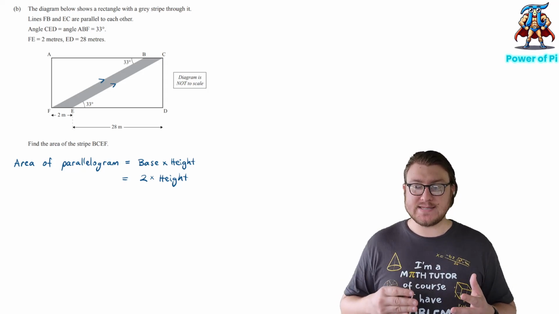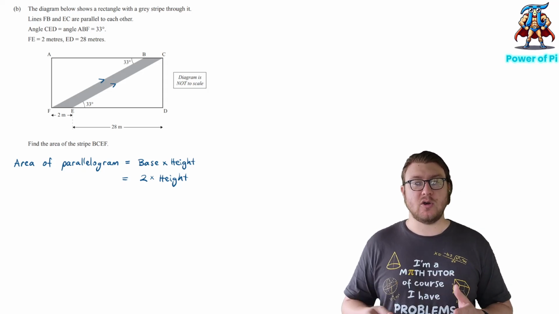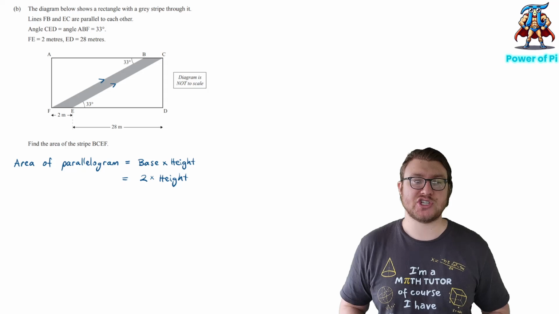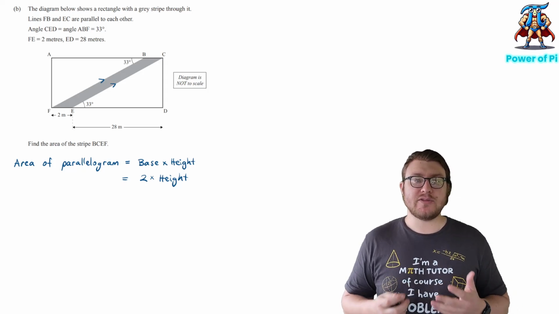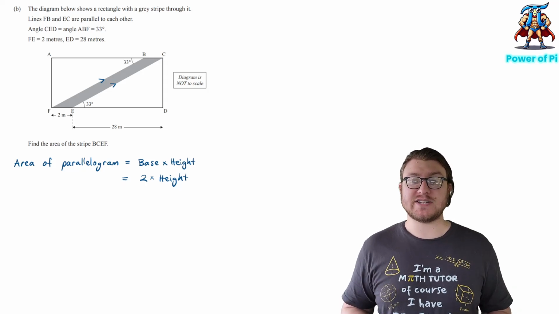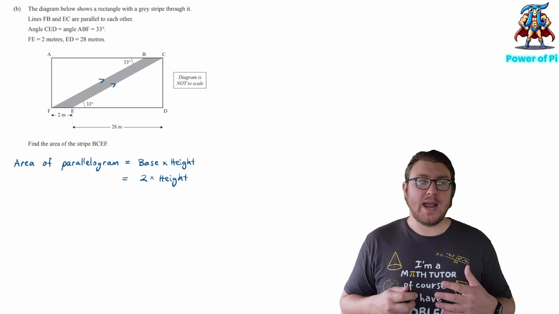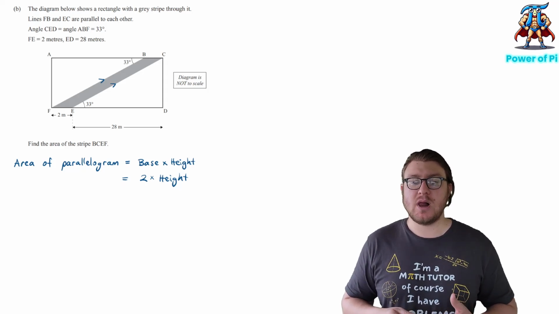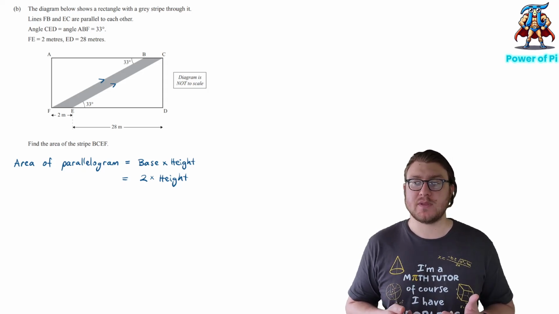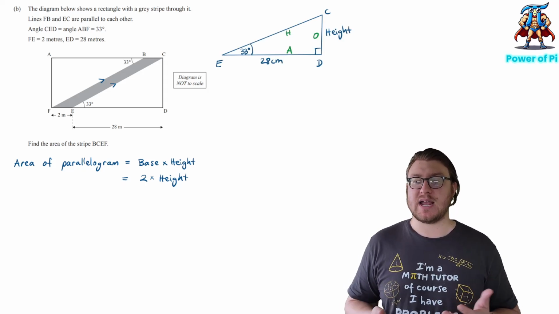And remember, the base and the height are always on a right angle to each other. That means we are looking for the height which goes straight up all the way from the base to the top of the shape. Well, if you look at the picture, this looks like it's going to be the height of the rectangle. So from C to D. And remember, what else have we been given? Well, we've been given information with an angle and measurements. Well, again, I can see a right angle triangle here that will help us figure out this height.